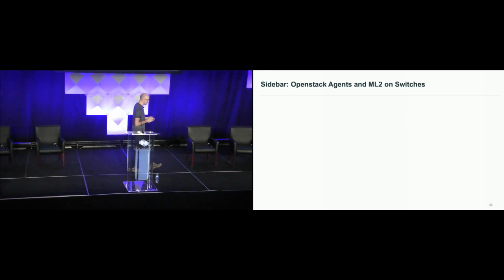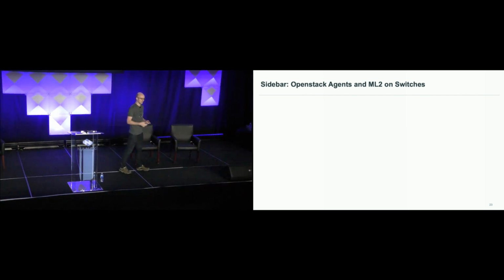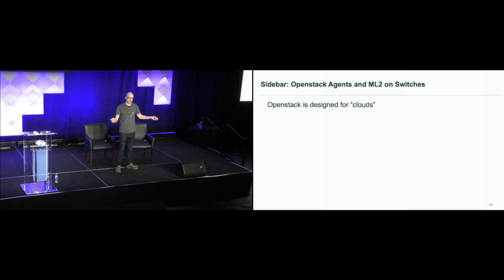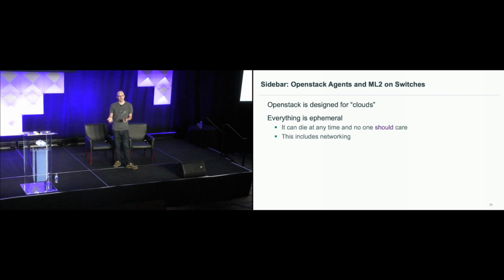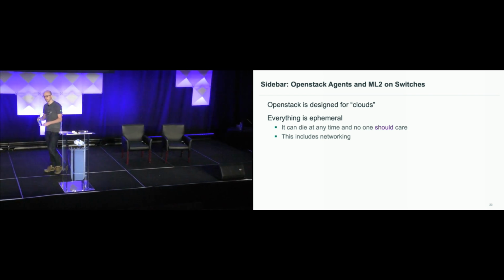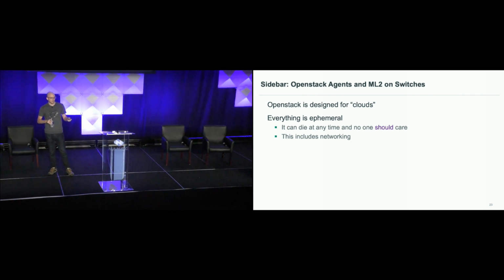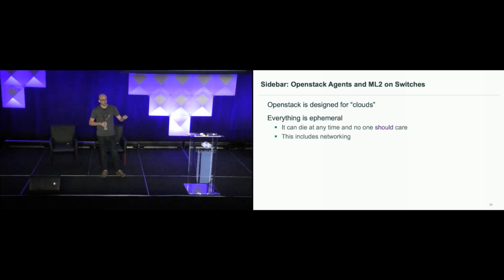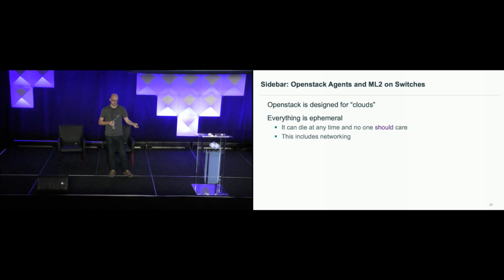So I've thrown some shade on ML2 agents on switches. So let me give you a little background on ML2 agents. OpenStack itself is designed to be cloudy. It's a cloud. Everything in a cloud is ephemeral. It can die at any time, and nobody should care. VMs can die, disks can go offline, the network can change. Nobody should actually care about this. And this includes networking. The network should be allowed to die at any time in any component. I should be building high availability into my application and building better apps instead of lighting money on fire to provide more redundancy and resiliency in the infrastructure. However, we all live on planet Earth, and nobody actually accepts this fact.